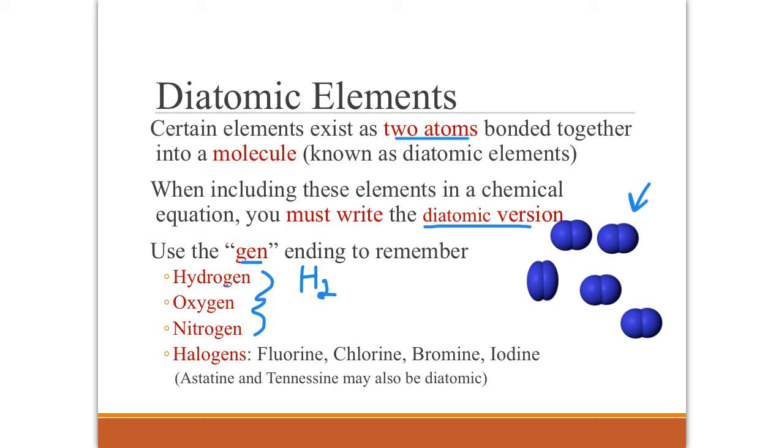And then there are the elements that are part of the halogen group, specifically fluorine, chlorine, bromine, and iodine. So if you are dealing with a word equation that has chlorine in it and you're writing out the formula, the elemental chlorine would be a Cl2 as well. So these 7 diatomic elements, all the things that end in gen, hydrogen, oxygen, nitrogen, and the 4 halogens that we'll be working with, are ones that you just need to remember.